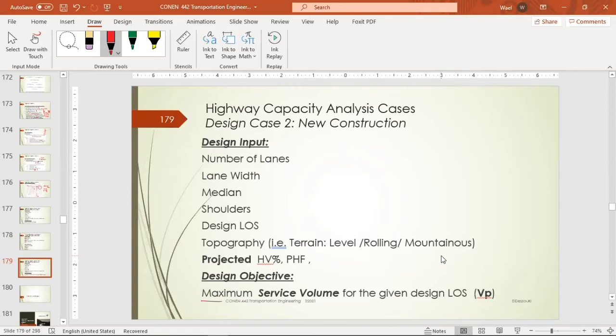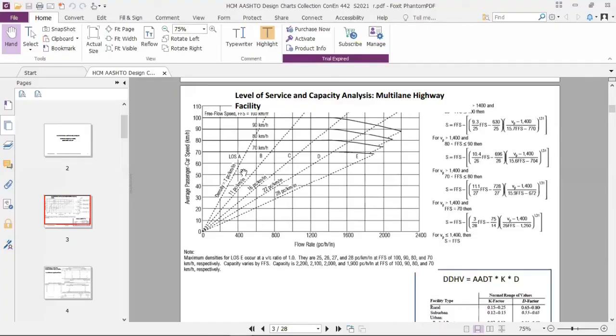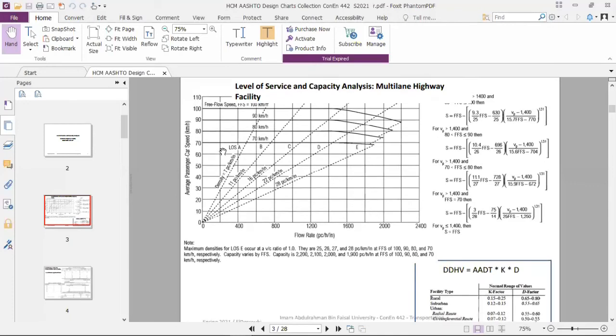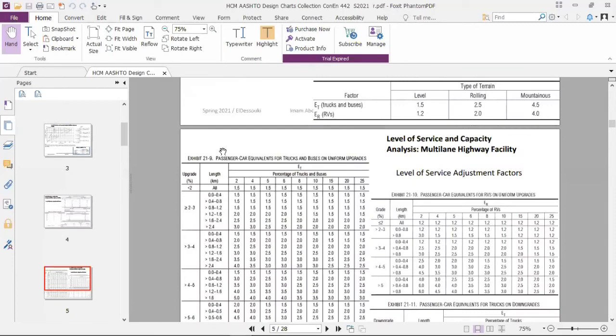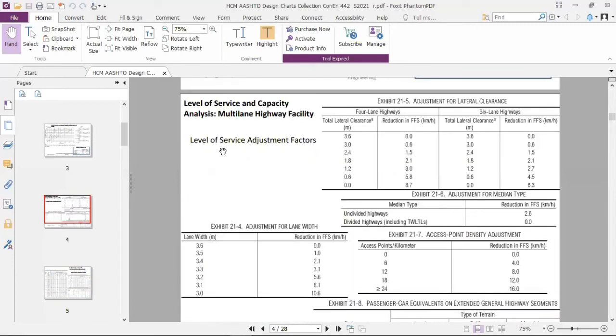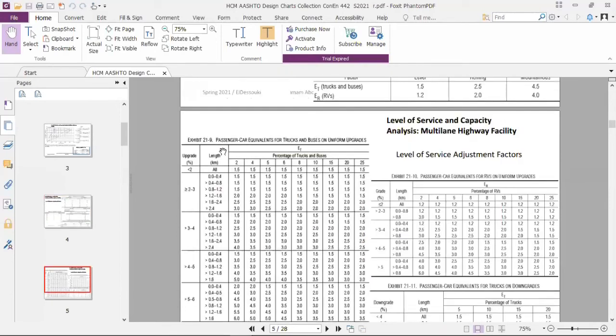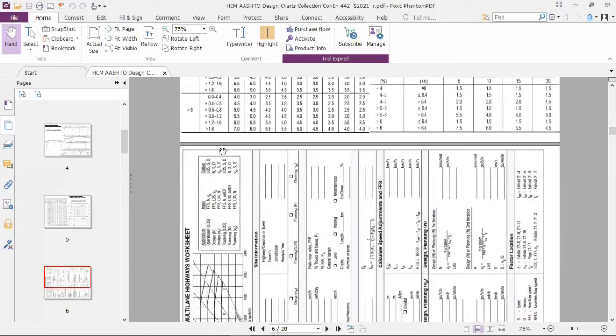Okay, let's have an example and let's try to estimate the level of service for that case. Hold on with me for a while, please. Let me just explain a few issues here. These tables, we're going to send you these tables, inshallah, after the class. You need to print them and bring them with you during the exams, because it has all the tables that you will need in the course.